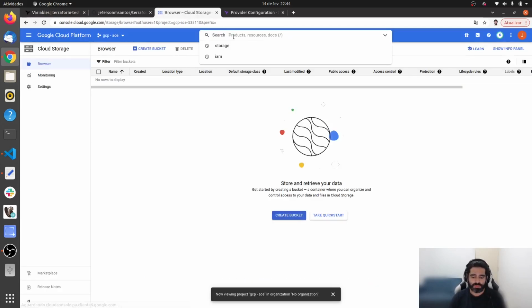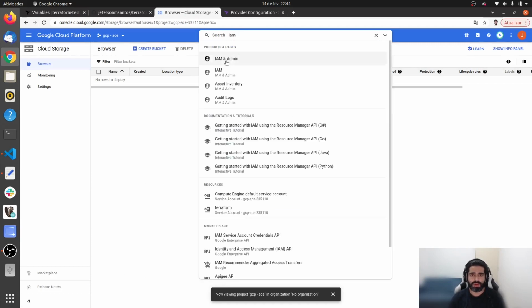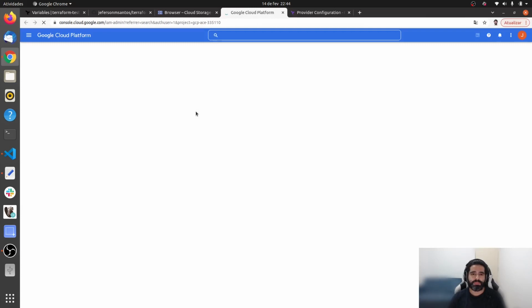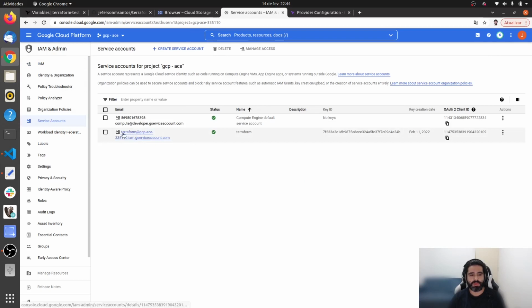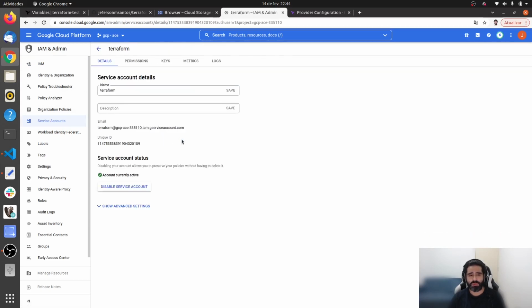So for example, if we come here to the IAM of our account, you can create a service account. Here I created one with the name Terraform, and with the access level of editor, so it can create everything.